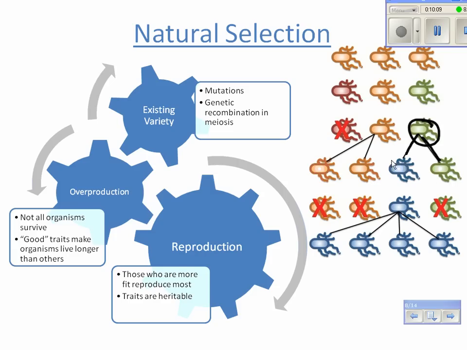Now it appears that after this generation is going with the blue, green, and orange, the blue very much outcompetes the orange and the green because the orange and the green bacteria both die. The blue is the only one left, and now we end up with a population of all blue organisms. So this population has evolved, and it's been because the blue was the best fit to the environment.